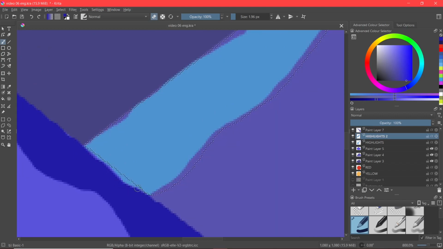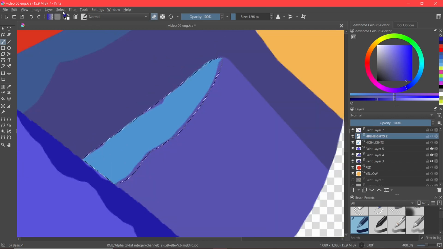So here also, for example. And then we can invert the selection again, Ctrl Shift I, take the same color that we had, take our freehand brush tool and fill in all the parts that are in the selection. Notice how we will have a more perfect and more precise selection.